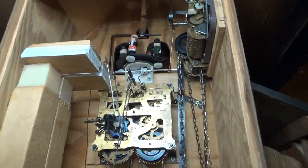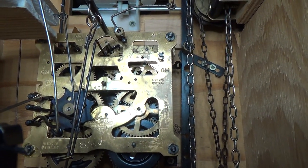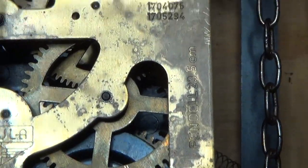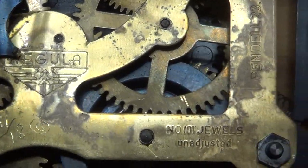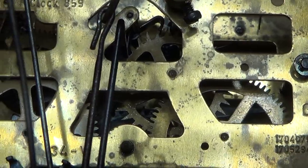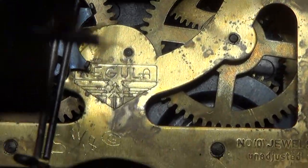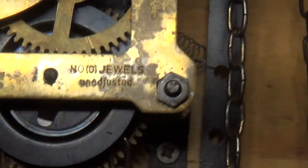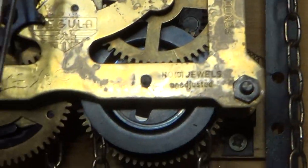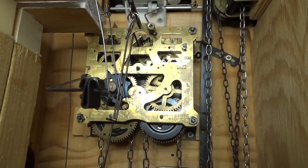Okay, looking on the inside, the movement is a typical Regula 34, and a lot of staining on the movement. Regula 34, and it says made in Germany, which means it's not that old a clock.